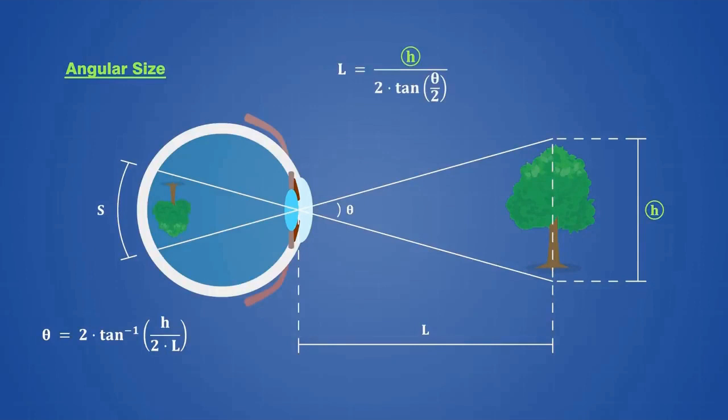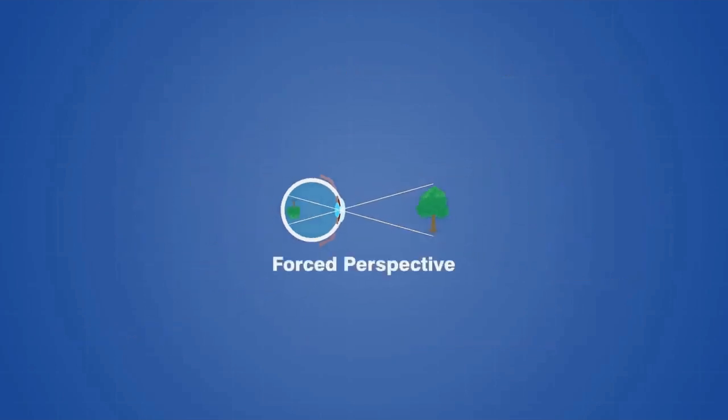This method of depth perception always relies on pre-existing knowledge, or at least a visual reference, but as long as we have a rough idea of either the scale or the distance, then our brain can estimate the other simply using the angle. However, since the apparent size of an object changes with distance, it is also possible to trick the brain by manipulating angular size, which is the fundamental technique behind forced perspective.